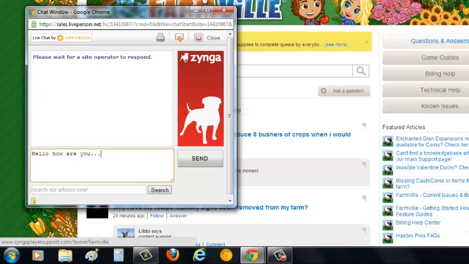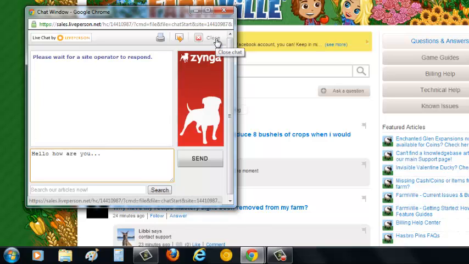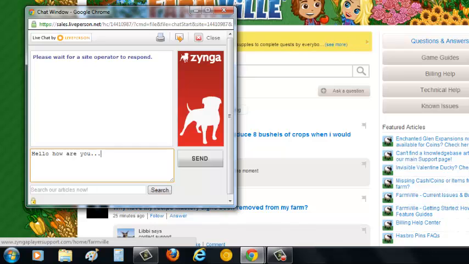I was just doing this to show you how to get on, so I'm not even going to bother asking them to run a sweep on my farm just to clear it up, because it's actually running pretty good right now. And that's one of the things that they'll offer to do, is run their tools on your farm to clear up any issues. And a lot of times they'll even tell you they find issues. I'm not 100% convinced that they know if the issues are there. I think that's just something they say to make us feel better.